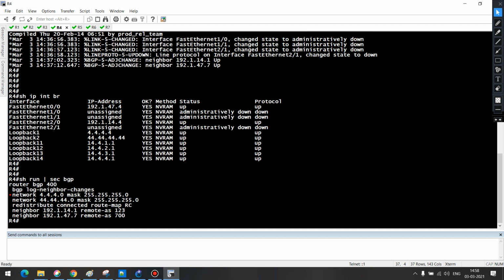Actually, initially I tried to configure by using redistribution, without any BGP. So if you want, I'll remove this part.